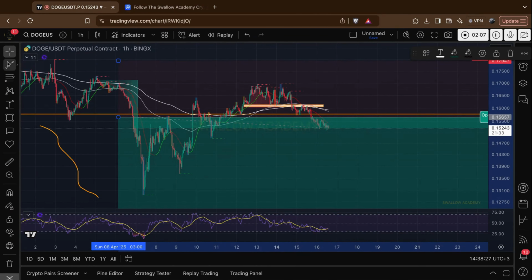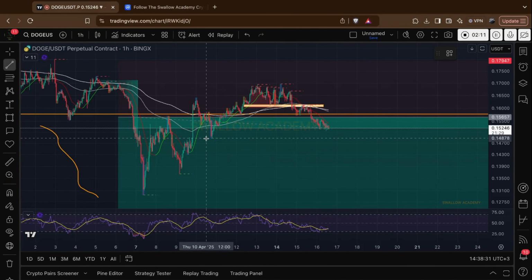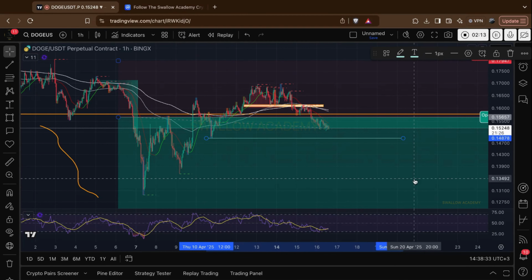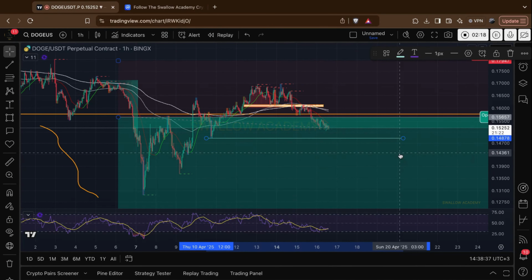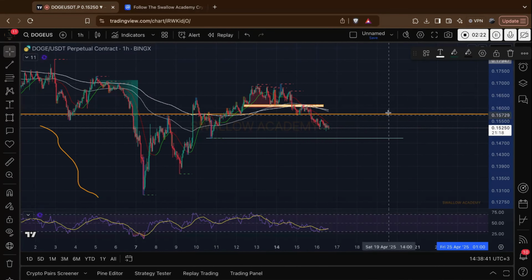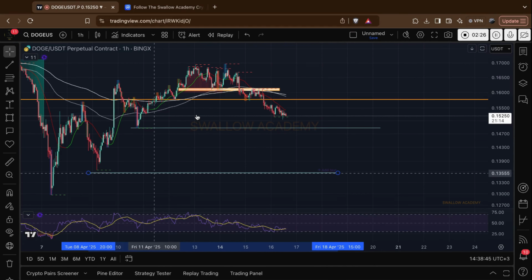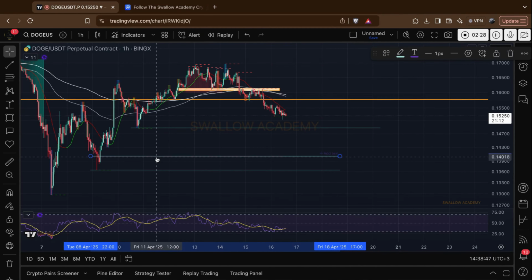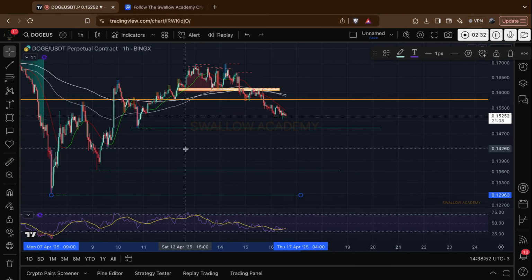And on smaller time frames, of course, if you want to go for some kind of scalping or day trading, these are the zones that we would aim for. So let me take some different colors, okay, let's do it just like this. So this is first target, this is second target, and this is the third target. So liquidity zones of those.